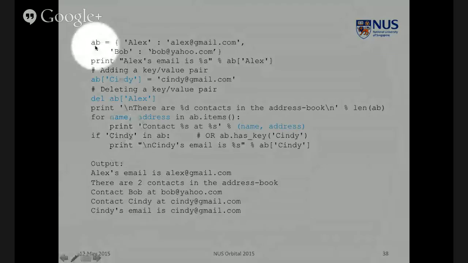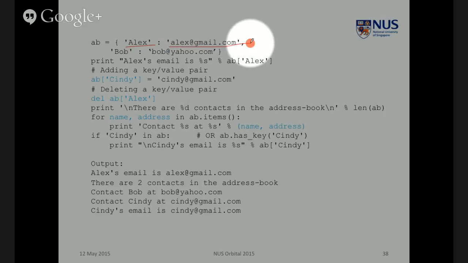At the top, we have an address book variable. You can see as soon as you enter it, this is a hash table because we have curly braces. Those of you coming from other languages say, oh, that's a code block. No, it's a hash table. A hash table, as I already told you, takes a key and a value.